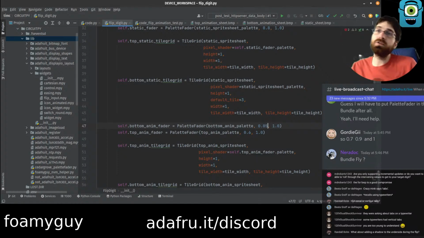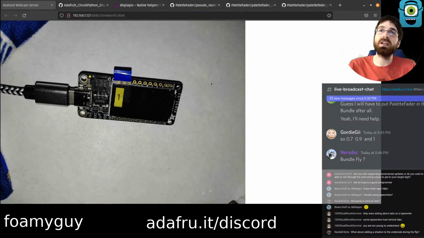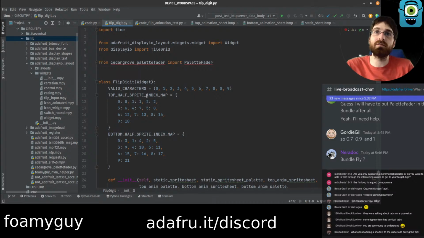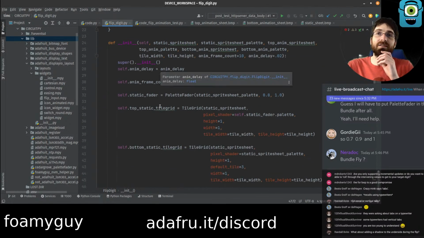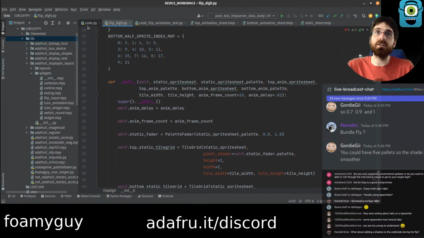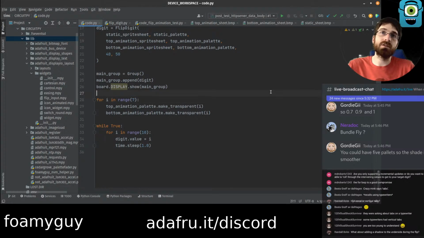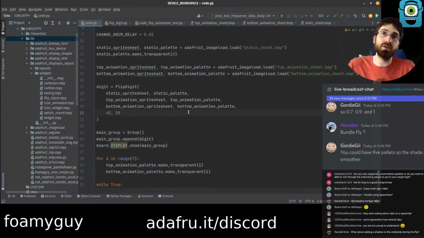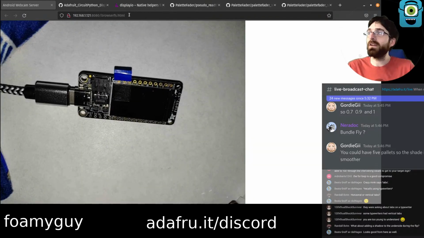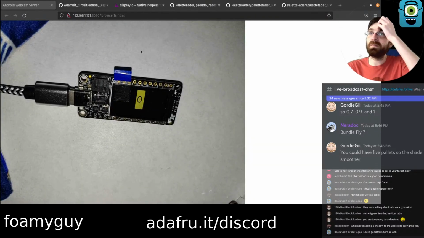You know what I should do is scoot this over, actually. This has tape in front of it. I got my screen protector on and it still has tape. Let's scoot it over. Let's get an actual fair look at it without looking through the tape. Well, fair-ish, because I'm not going to take the screen protector off yet, but it's clear. It's not too dirty, so let's just move that over. We can do that in here. Digit.x equals something bigger. Digit.x equals 100. So looks good from here as well. Nice, thank you.